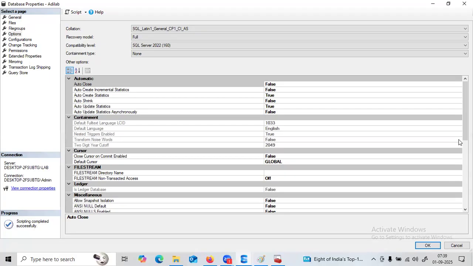Why? Because if we enable legacy cardinality estimation, statistics are not updated fully. So we have a drawback. That is the reason they disabled legacy cardinality estimation from 2022 onwards. But we can discuss the legacy cardinality option for performance, because sometimes by enabling that option, SQL Server will provide a better execution plan for the query, and then the query will execute very fast.